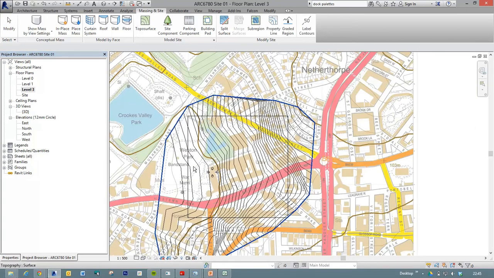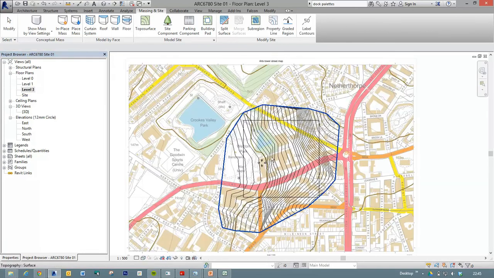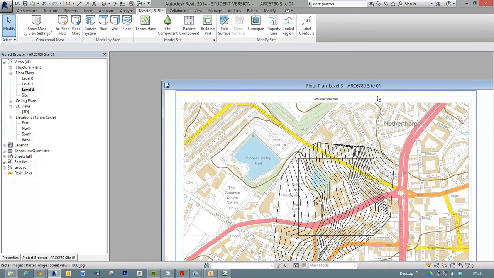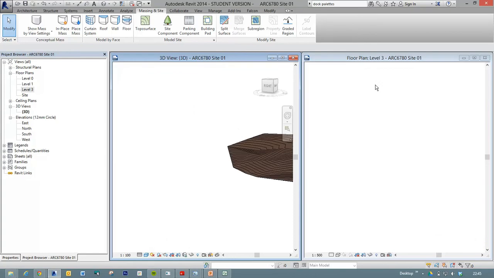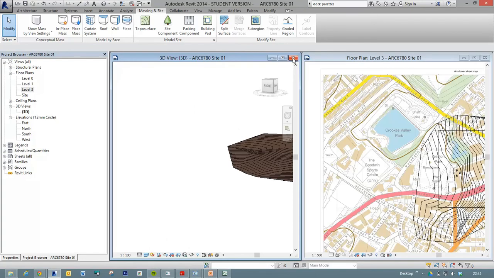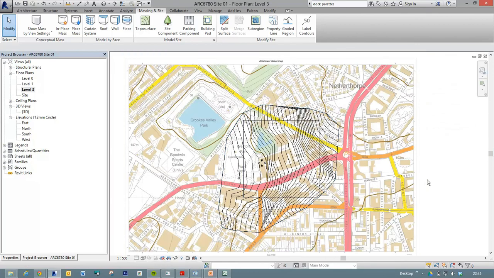So back into our level 3. Oops, right. Back into that. Let me just do WT, Windows Tile. Just close down that one. There's our level 3.